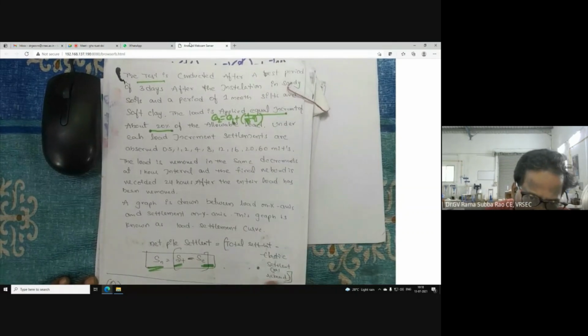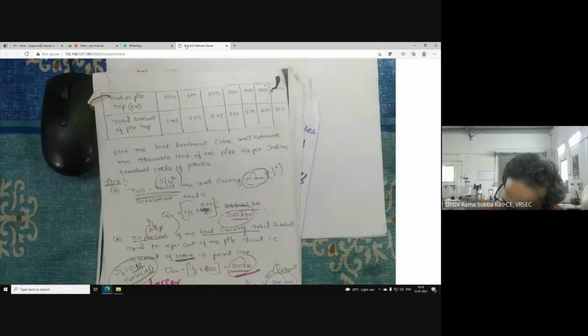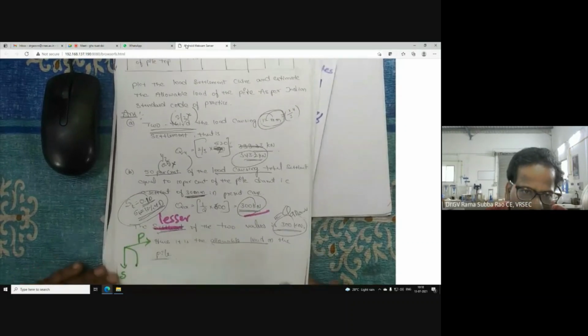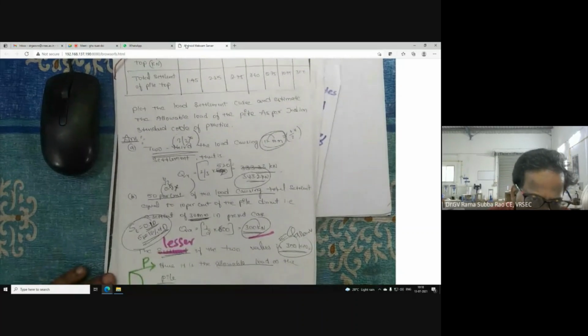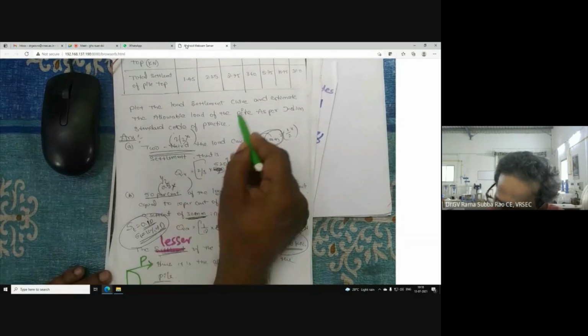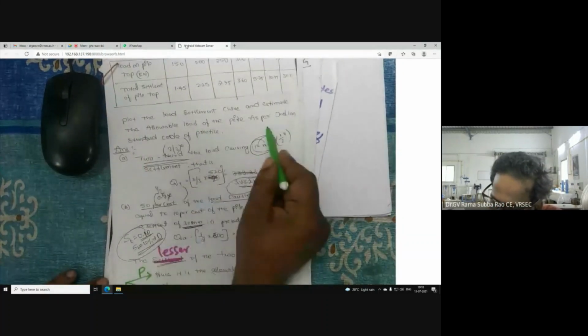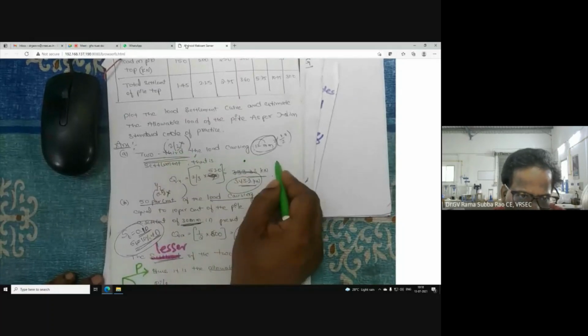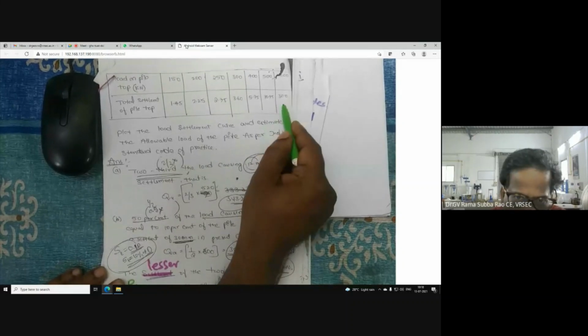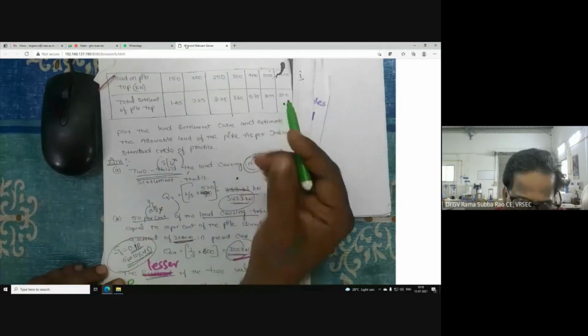Now the graph is plotted between load and settlement. This is settlement, this is load, the P-delta curve. Now you see how to determine the safe load. Plot the load settlement curve and estimate the allowable load as per 2/3 of the load corresponding to 12 mm settlement. Luckily we can pick up the 12 mm because the test is conducted up to 30 mm. So they have that capacity.